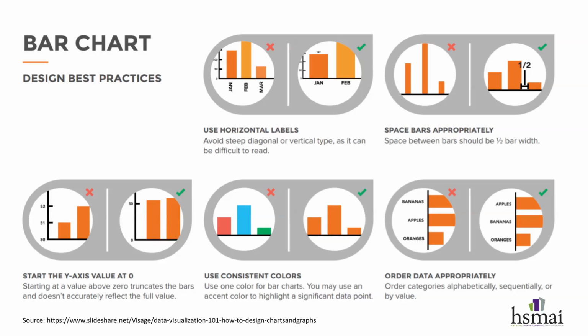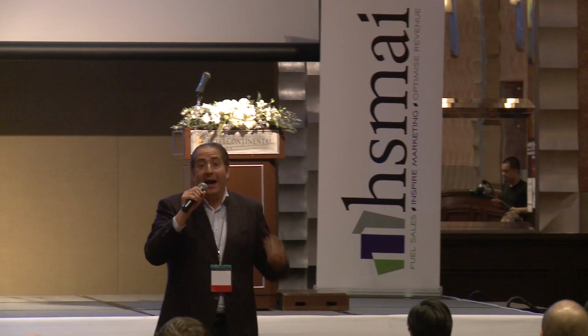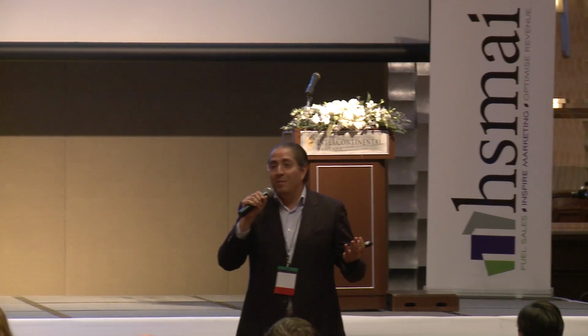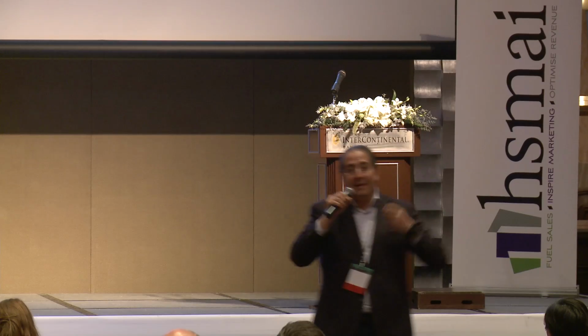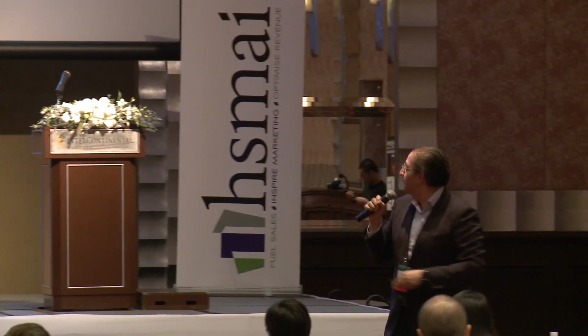And lastly, try to order data appropriately. Now, I am dyslexic to a maximum level of dyslexia that you can get, so I don't actually see order. But for people who are not dyslexic, like Brian, for example, he sees a list and he's like, oh, this is terrible, man. It's not in order. Why is it not alphabetically correct? And I'm thinking, I didn't even realize that. But it depends on the type of mindset or personality you have, right?